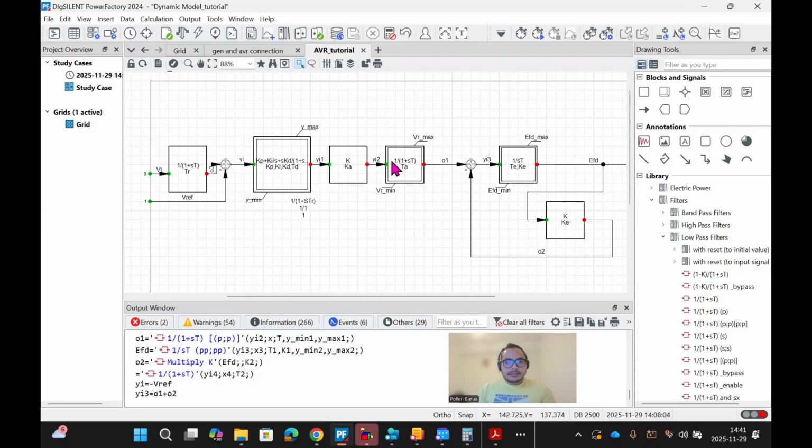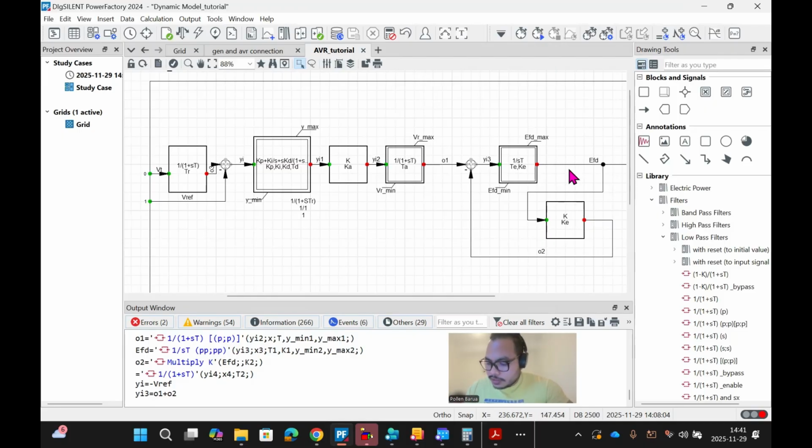Then we check the second last, this one. It does not have any s function, so we don't need to declare this one. And we have this one, 1 by sT. So if we put s equal to 0, it becomes 1. So what is the output here? Actually, the output is from here, KE EFD, because the EFD is multiplied with this feedback KE.